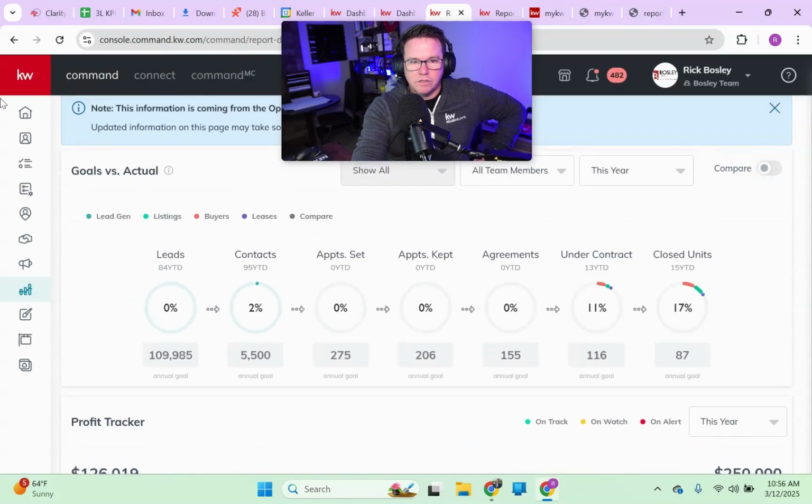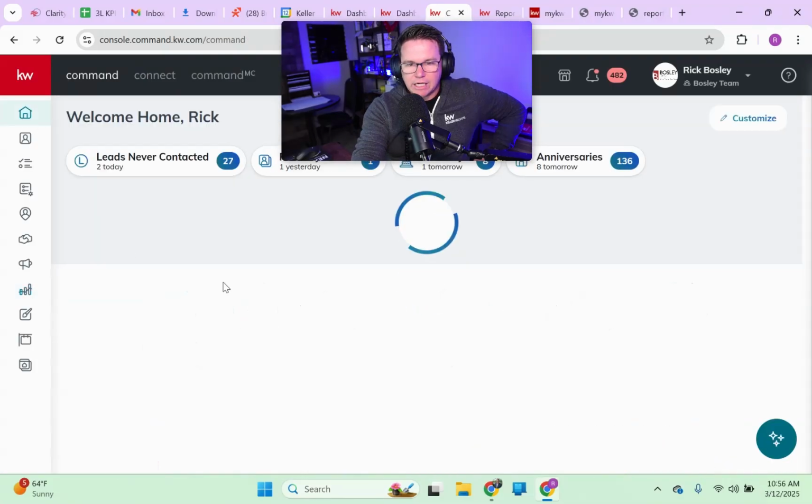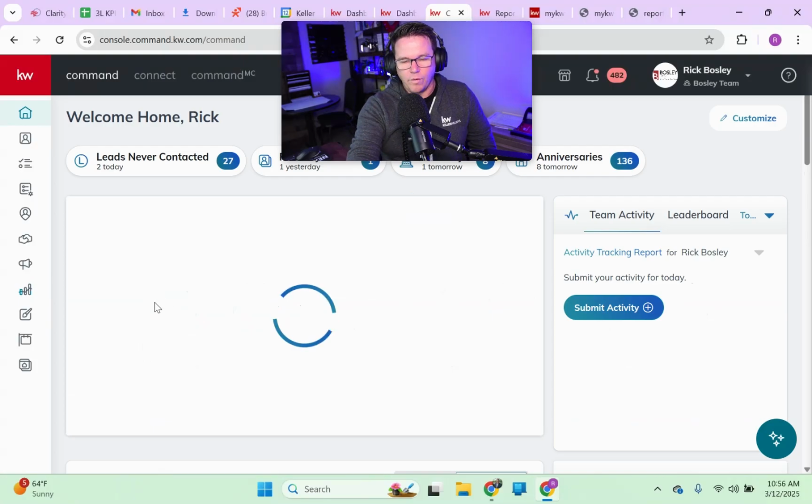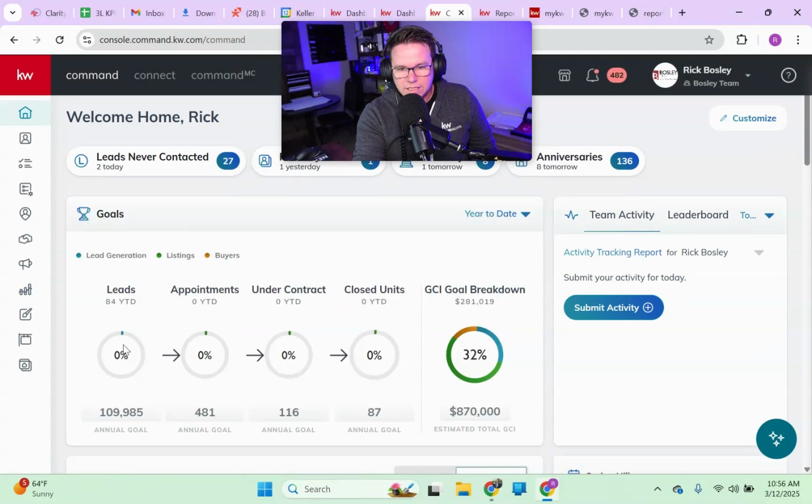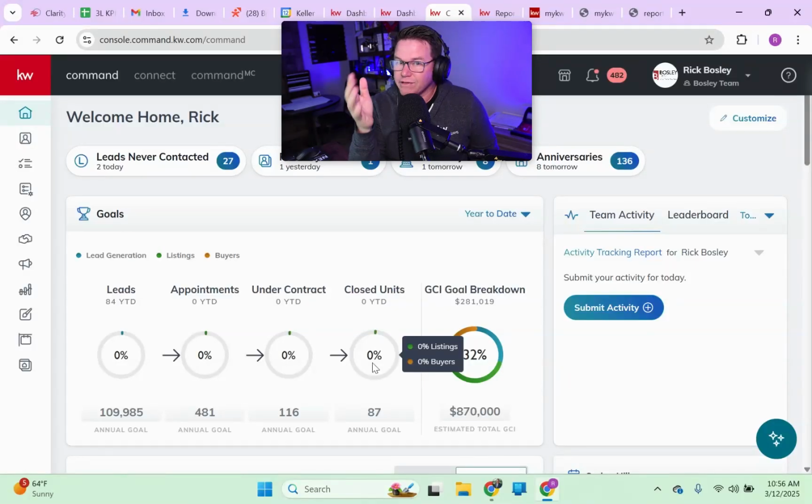Great. So go back to the dashboard, and now we actually see that here. Instead of always having zeros, we see it right here. And with a lot of software or things we've been doing, we're going, man, if it only connected with Command, imagine how great would it be? Well, what if it didn't have to connect to Command? What if we just used Command?